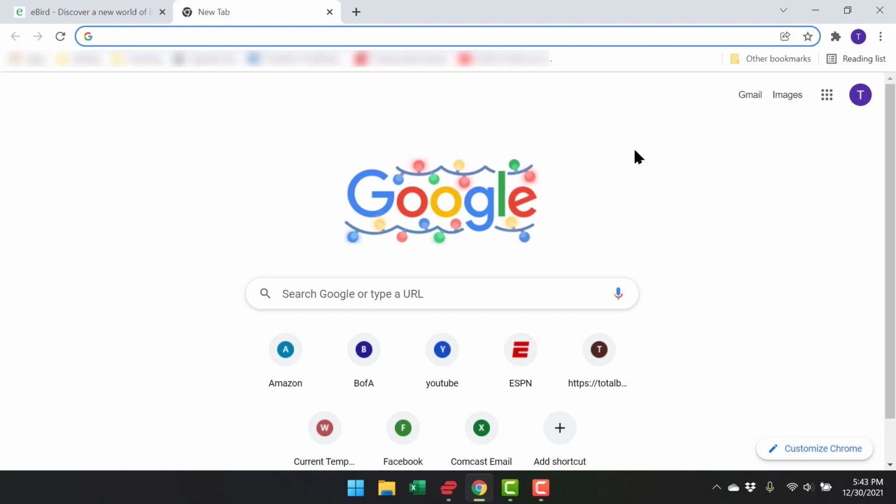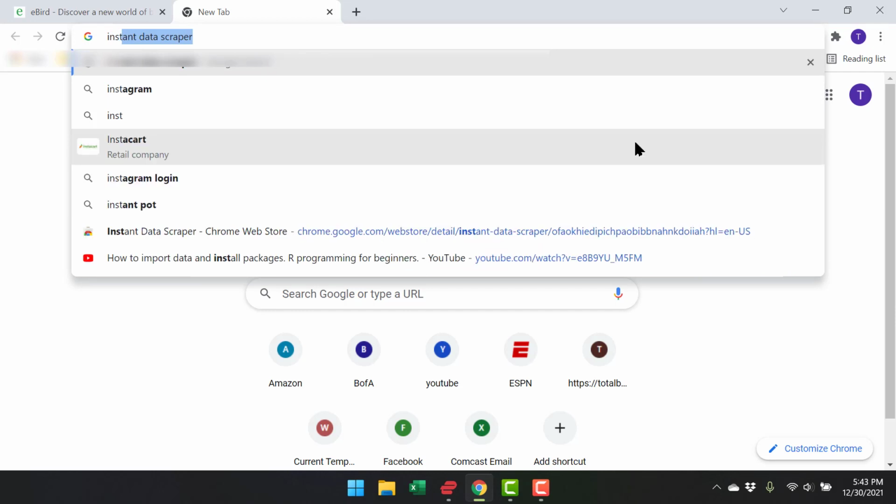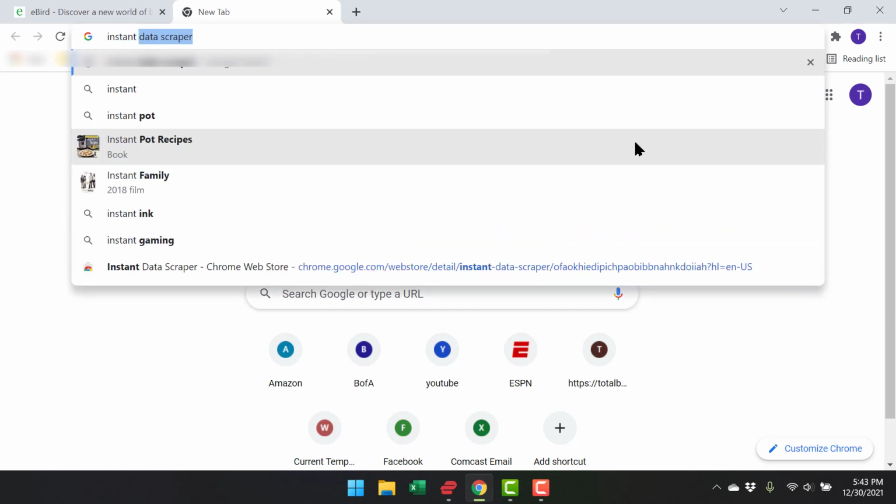However, there are similar tools. They're called data scraper, web crawler tools, and you could search for those based on which browser that you have. So the one that I'm going to install and use here is called Instant Data Scraper, and in this case it's specific for Chrome as my browser. So in this new tab, I'm going to go out and look for that browser extension. Again, it's called Instant Data Scraper.